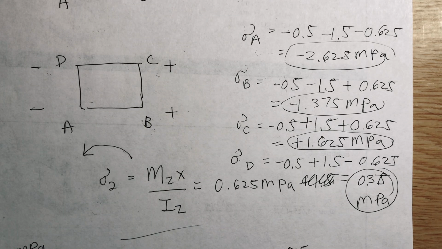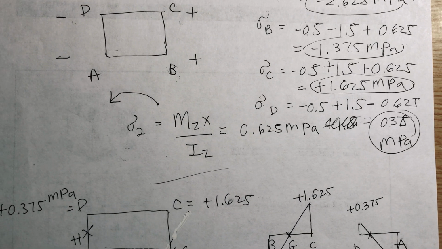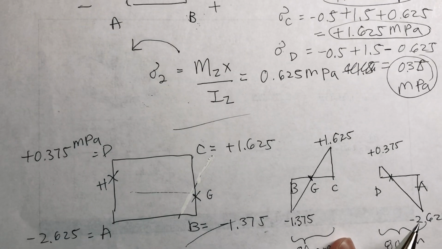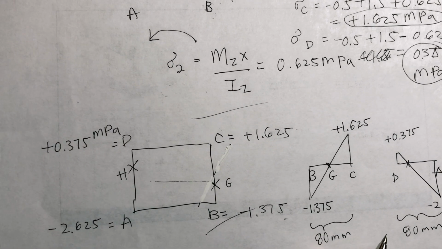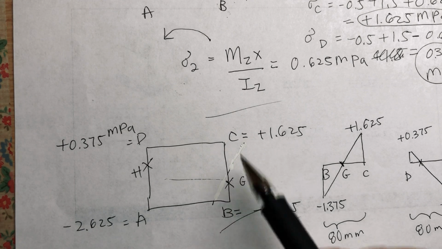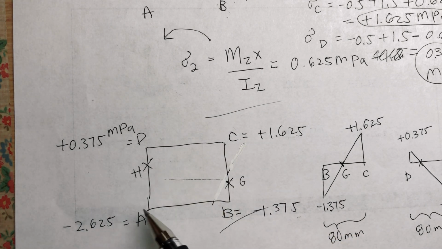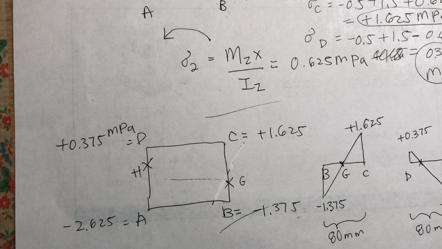Okay, we're almost done. So now we want to find the neutral axis. The neutral axis is where there is no stress. How do we find that? Okay, we have the stress at each of the points A, B, C, D. So the question is, locate the neutral axis of the cross section. So we want to know where stress is 0. Okay, turn to slide 24.